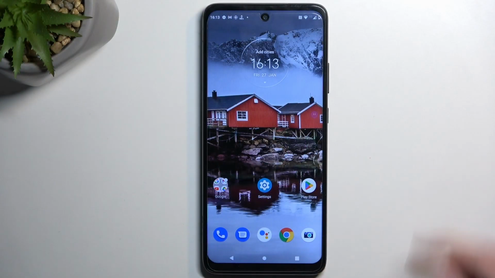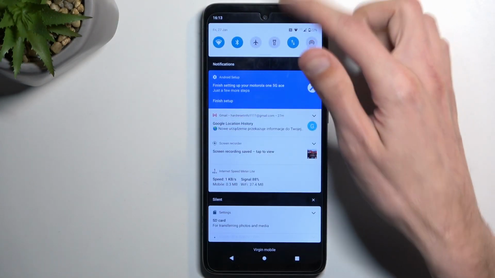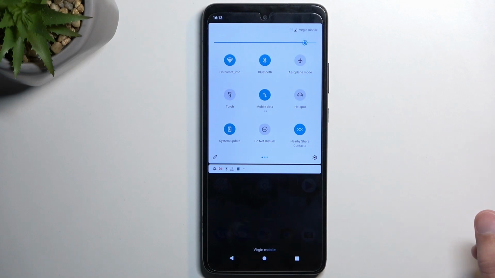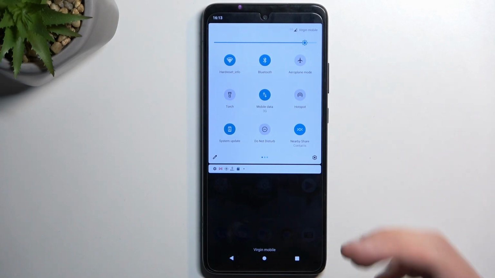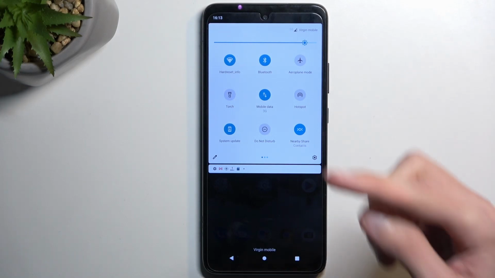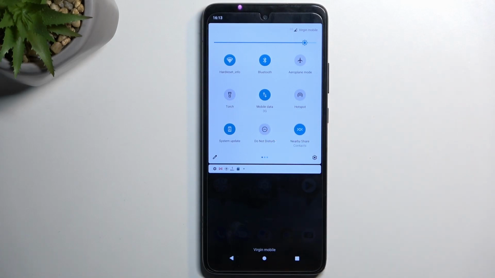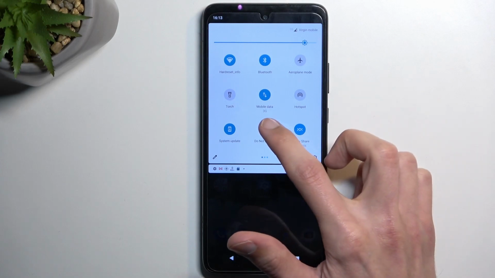But to get started, let's pull down our toggles from the top, just a swipe down, so once again, and this will extend the list of toggles. Now on one of the pages you should see a Do Not Disturb mode. For me it's right over here at the bottom. So once you locate yours, first time around when you're doing this, you want to probably hold it.